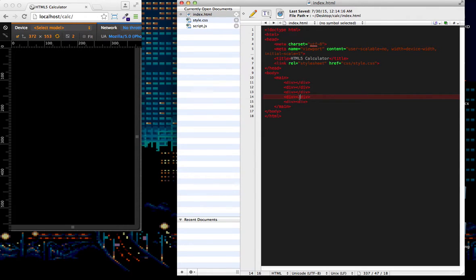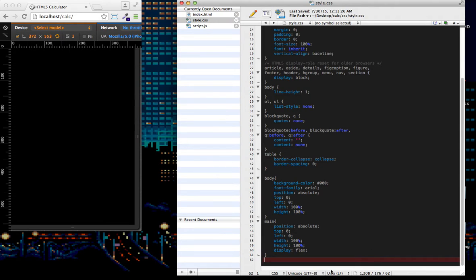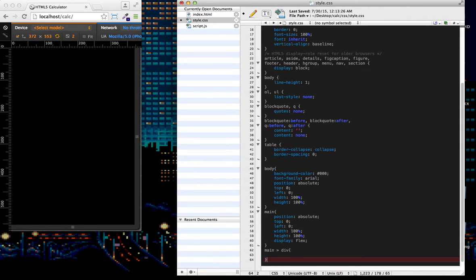And obviously these aren't styled, so they aren't going to look like anything. So go ahead and style those divs. And what we want to do is say flex, because there's 5, we'll do 5. And just so we can see it, let's put an outline on it.